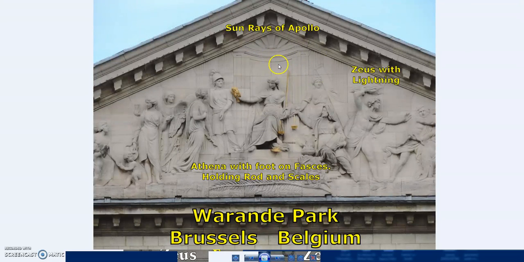You'll see it's slightly stylized differently. Athena with the fasces at her feet. Now, the earlier one, there's a bundle of sticks wound about an axe, which was a symbol of Roman power and law. The bull was earlier, but now we see Zeus literally carrying the lightning rod. Athena has the scales and the rod, weights and measures, symbolism again, symbols of power, just like the fasces.